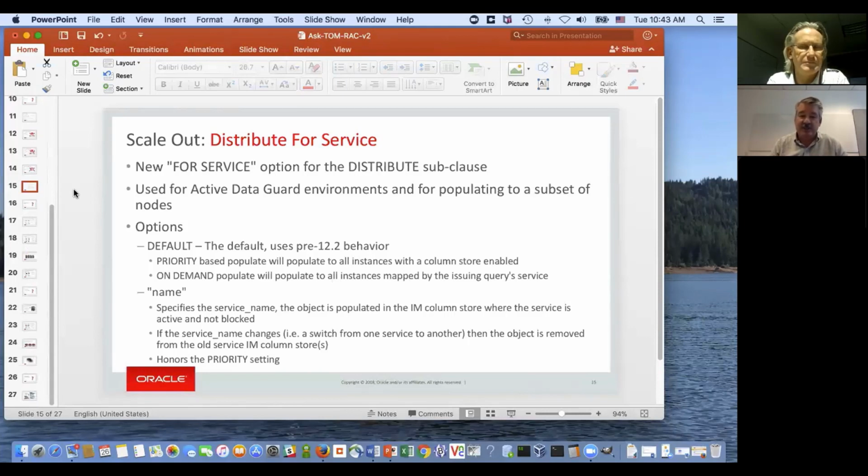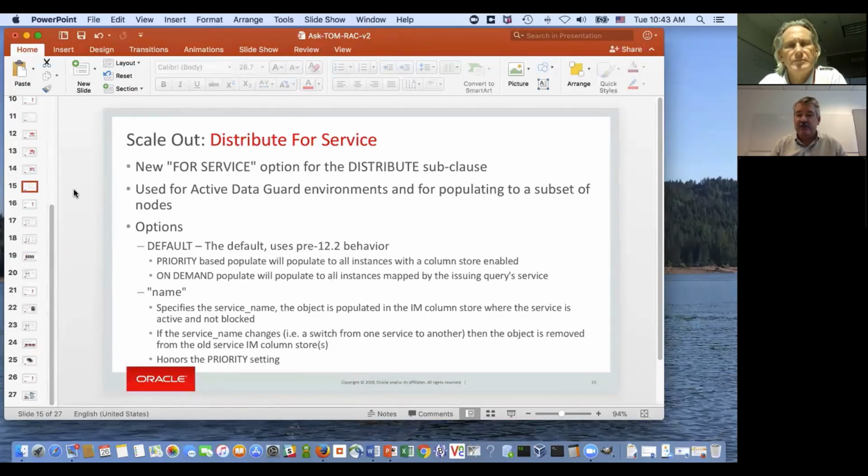In 12.2 now, you can populate objects in the column store on the standby database, and now that reporting workload could take advantage of Database In-Memory as well as your row store, and perhaps provide significantly improved performance for your analytic reports being run on the standby database.